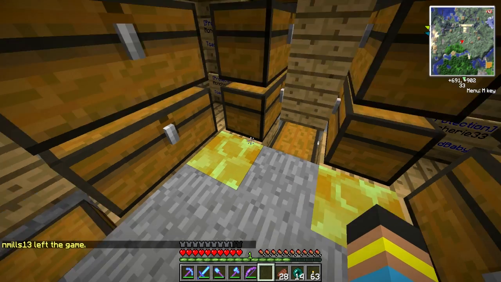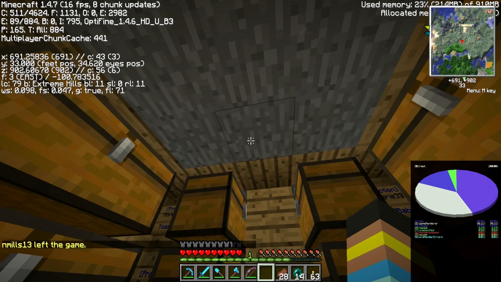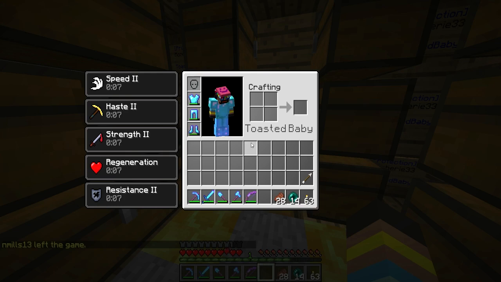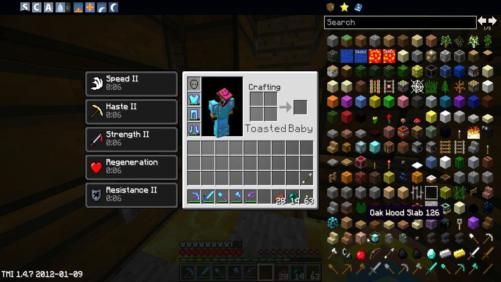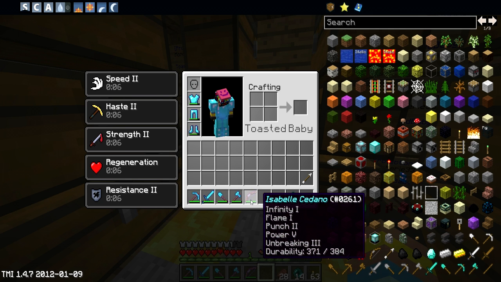But if you do F3 and H, and do it again, it now has the item number, which is next to the name. So that is number 261, which of course is, if we turn Too Many Items back on, the bow. I don't really like the whole hashtag thing because it reminds me of Twitter, and I hate Twitter.